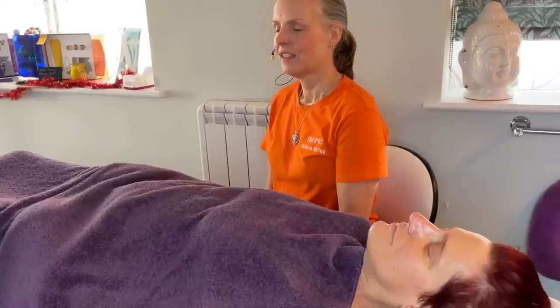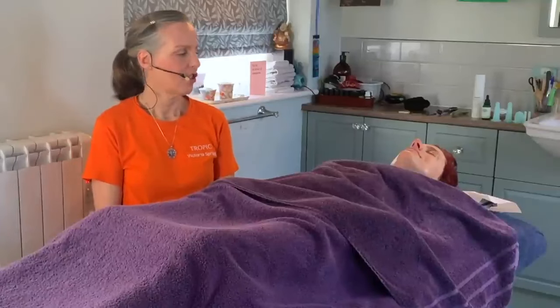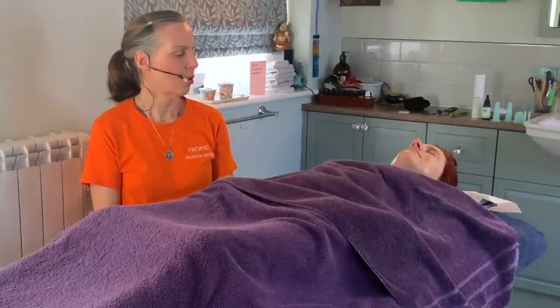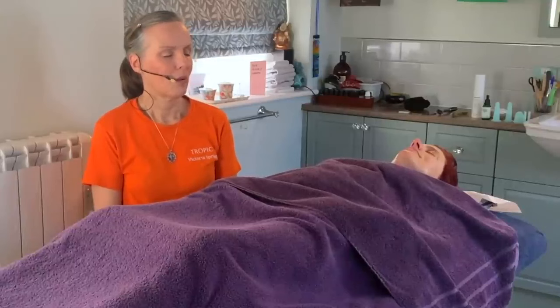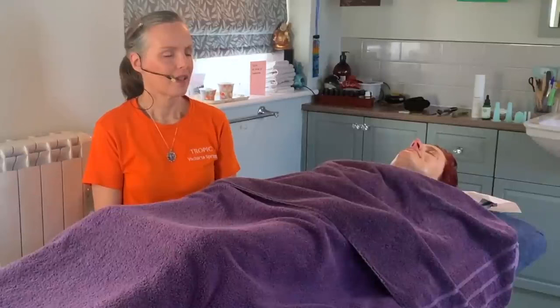An awareness now coming to the face, the forehead and brow line, the eyes, nose, mouth, cheeks, chin and jaw are all feeling warmth and softness. Healing takes place when we are most relaxed.